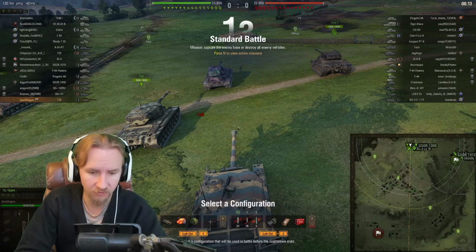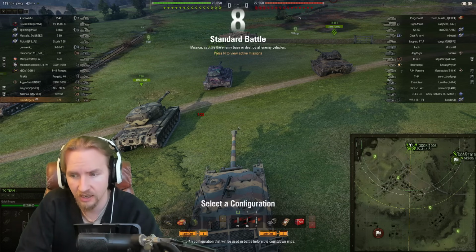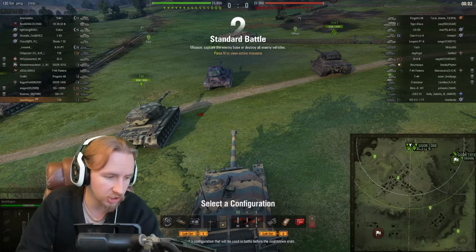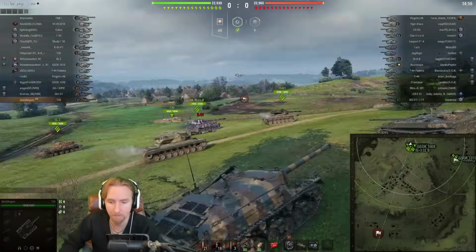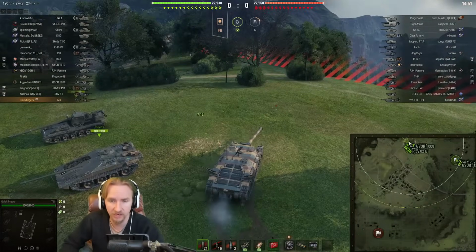So I've got hopefully 2 builds. I do actually have 2 builds. I have one gun rammer vents coated, and I have one which is like an assault. So do I want to play assault or do I want to play chill? I'm actually going to go for the chill build. I'm going to drop the coated optics. Sorry, I'm going to drop the turbo. And I'm going to go to the back of the map and I'm going to camp, because I just feel like that is how I'm going to play best from this side.